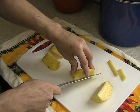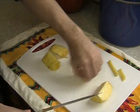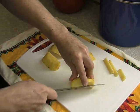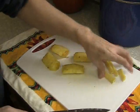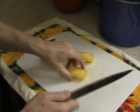Ooh. Oh God, that's tart. Okay. Maybe we won't be eating the center. Don't do it. Okay, the chickens might appreciate this. I'll throw it to the chickens.